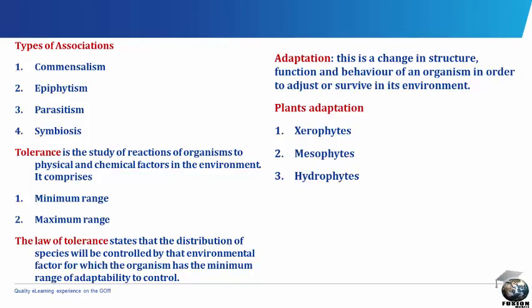Hydrophytes are plants that survive in water. They possess the ability of the leaves to float, for example, the water lettuce. They have a poorly developed root system. They have well-developed stomata and lenticels on the upper surface only. Submerged plants have airspace for buoyancy, for example, the ceratophyllum. They have the presence of adventitious roots, for example, the water lily, and there is the presence of a long stem or stalk for photosynthesis and pollination.